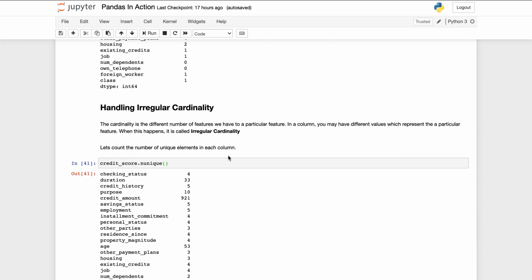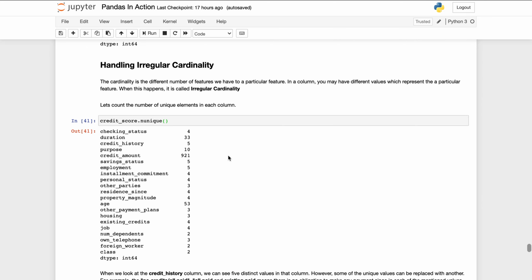But in addition to those two, you can have M for male and F for female, right? The M and then the male, they are all the same, right? But in terms of strings, they are very different, and so pandas will treat them as different, and so we have to find a way around that.